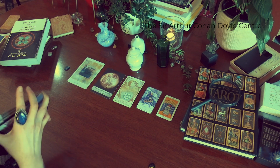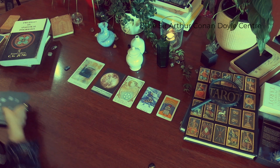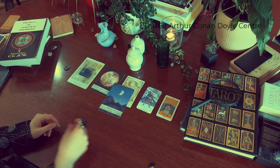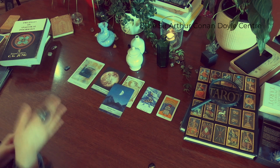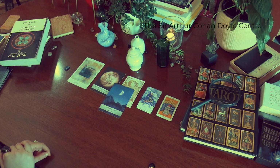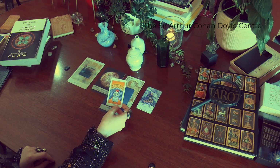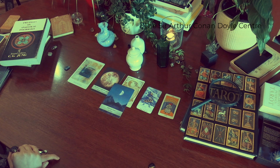Okay, one more card. What makes group 4 beautiful? Okay, well, that card wanted to jump out. Hold your vision, fixed moon. So yeah, you can definitely hold your vision and you can really work on things. You have a vision and you just go for it. While other people can get sidetracked, they see something else sparkling in the distance and they pursue it and they jump here and there. It might feel more exciting that somebody is doing something different each week, but then at the end of the day, you're the one with 9 of Cups because you've built your prosperity, you've really built whatever you wanted to work for, and you got the reward.